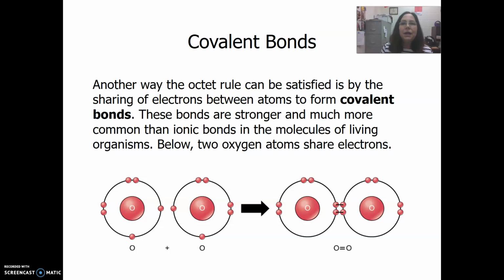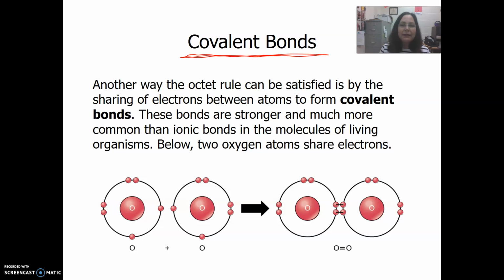Okay, now there is another way that chemical bonds can form, and honestly, in biology, most of the chemicals that we learn about are formed by covalent bonds. So it's important that you understand the 2 types of bonding, but covalent bonds are more common in biology, okay? Covalent bonds are stronger than ionic bonds, and they are stronger for a reason. They're stronger because the 2 atoms, one doesn't transfer an electron to the other. They share electrons. They share valence electrons.